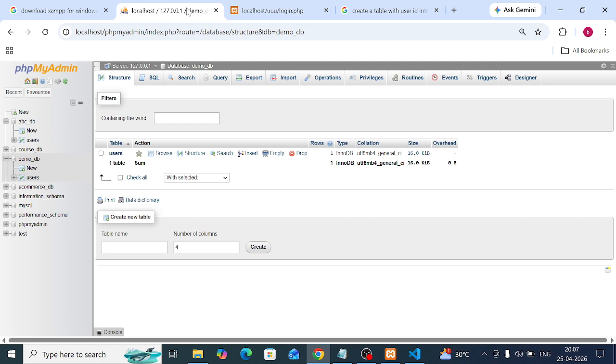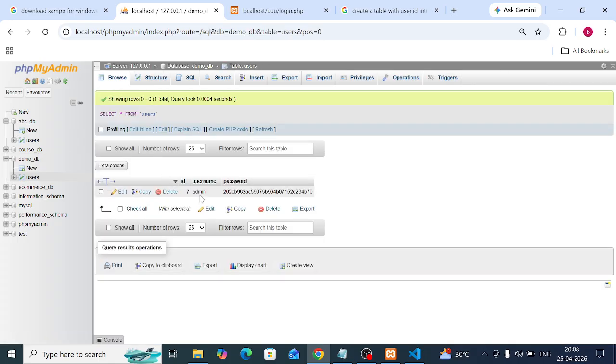But what you want to observe is, in DemoDB, when you go to users and browse it, username admin, password is some hashing, a lengthy string of numbers and values. But previously, what happened? Admin, 1234 is the password.